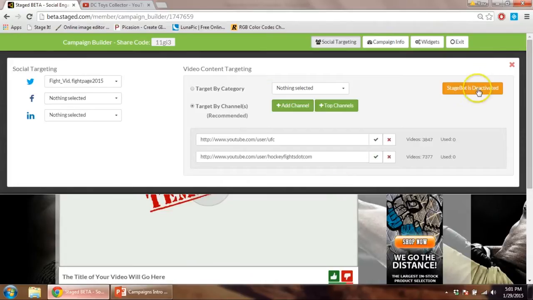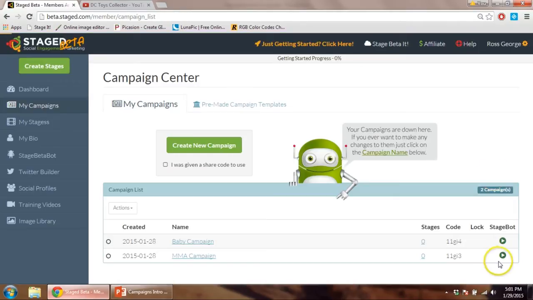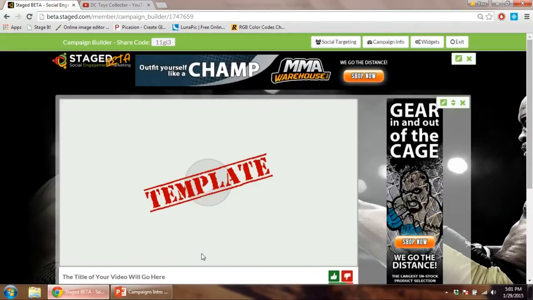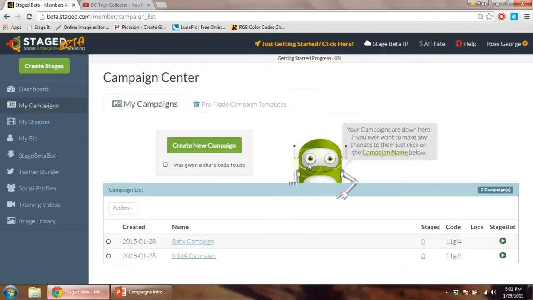So the final piece of that puzzle is just to activate this. We're going to come out and you're going to see this is now activated. Anytime you want to make an amendment, whether you wanted to change your banners or change your background or anything, that will retrospectively change all of the stages that's created on this template, which means that if you have a seasonal offer or something like that, you don't delete stages. Those links will still be live and they'll still be relevant today. So anything to add on that, Bryn, from a campaign point of view?